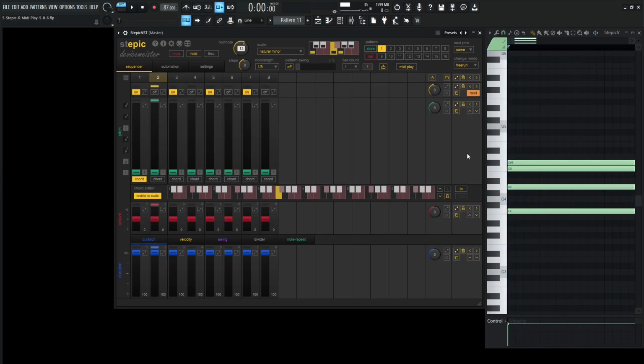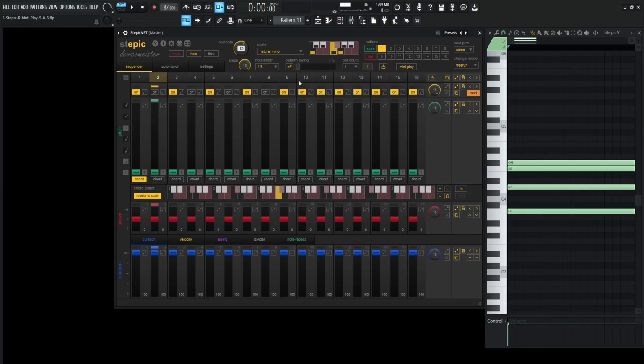Now, per note can be really cool if we want to keep our notes in our ARP and we want to give it a little bit of a rhythmic feel. So we can do something like this. We can put this all up to 16 and kind of turn some of these on, turn some of these off, something kind of like that, right? And then we can turn this to a little bit faster, 1 over 16, and then let's play this with our track here. Definitely pretty cool to play around with that.